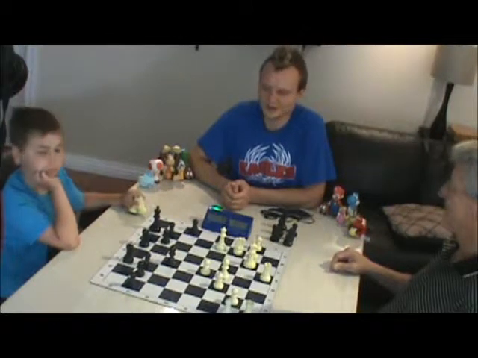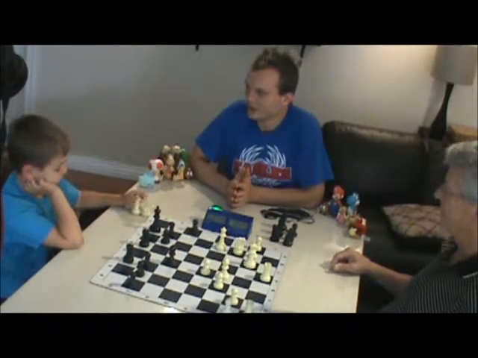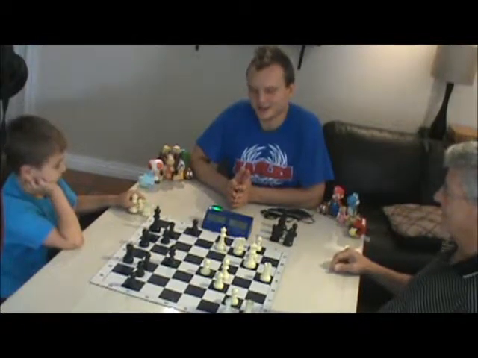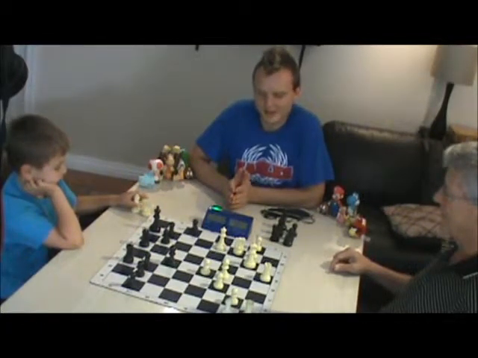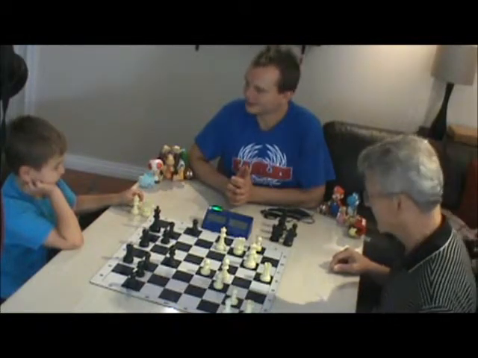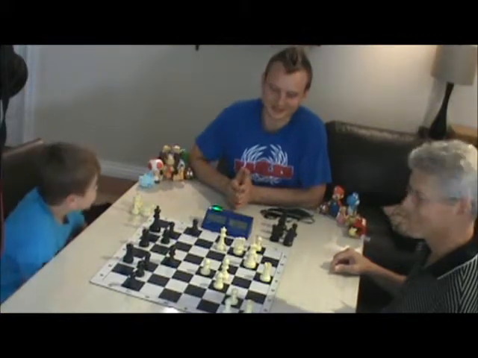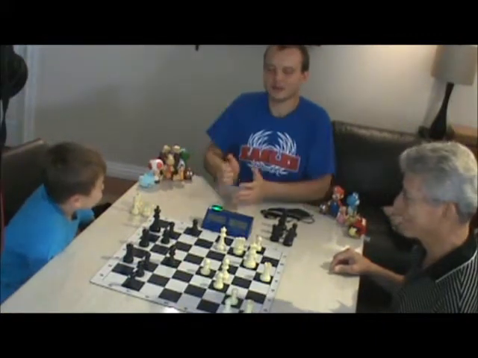Where are you gonna show this to? Yeah, so this was the first game of our match with Evan. So Evan is 1400 and he held on for, I guess, about 20 moves after sacrificing his queen right there. So we'll see how it goes.